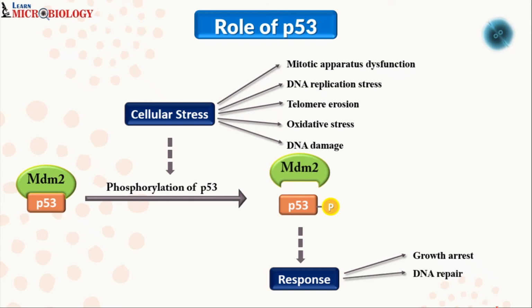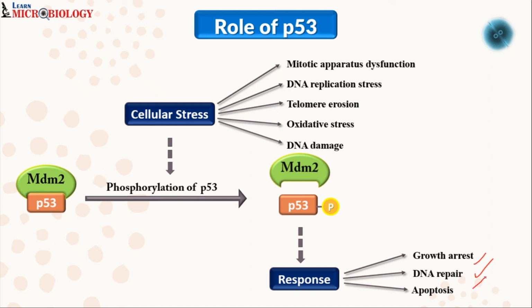Second, it can recruit the DNA repair mechanisms, so that if the DNA is damaged, it can repair the DNA. Or, if it finds that the DNA cannot be repaired, then it will mark the cell for apoptosis. So let's revise now. What is the function of P53? Once P53 protein gets phosphorylated, it will prevent the movement of your cell cycle towards the next phase, or it can recruit the repair enzymes of your DNA repair system, or it can mark your cell for apoptosis.